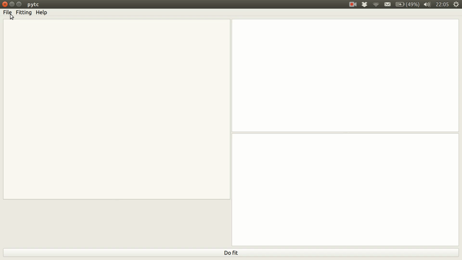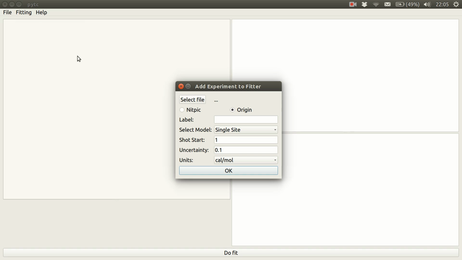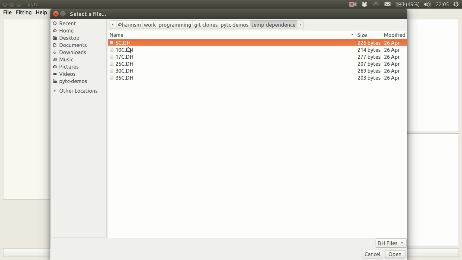From a Van 't Hoff analysis, we would expect to see the binding constant vary in a defined way while the enthalpy remains fixed as a function of temperature. To do that, we're going to add a variety of experiments taken as a function of temperature.